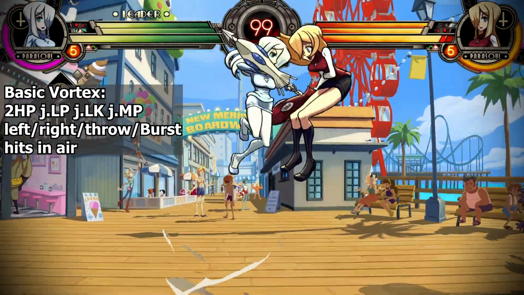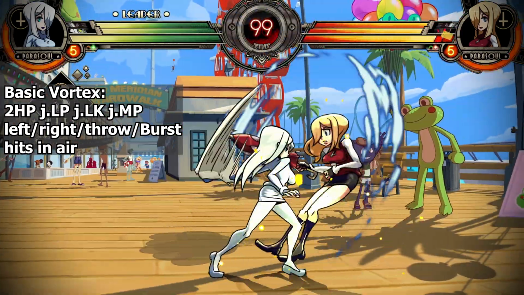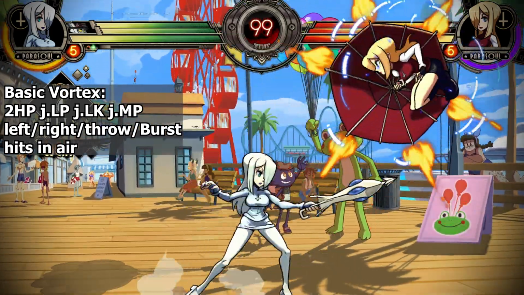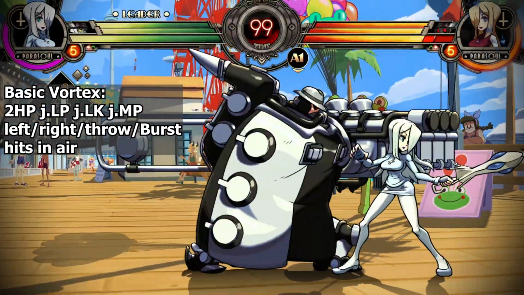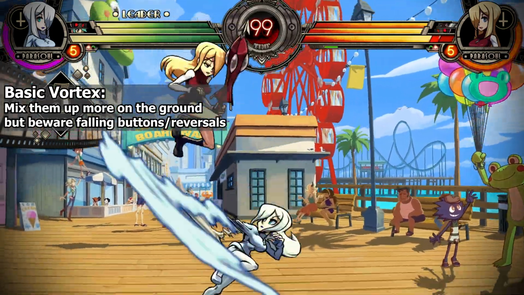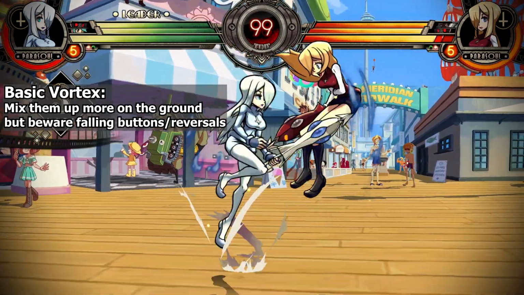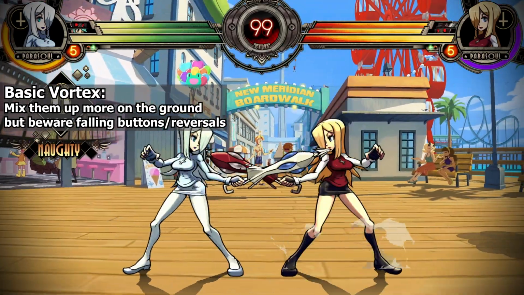So when you're doing something like this basic vortex, going off of light punch, light kick, medium punch, you can either choose to mix them in the air using a left, right, throw, burst mix, or you can choose to let them land and then go high, low, left, right, throw. However, letting them land does let them either do falling buttons or DP on the ground, so be careful.